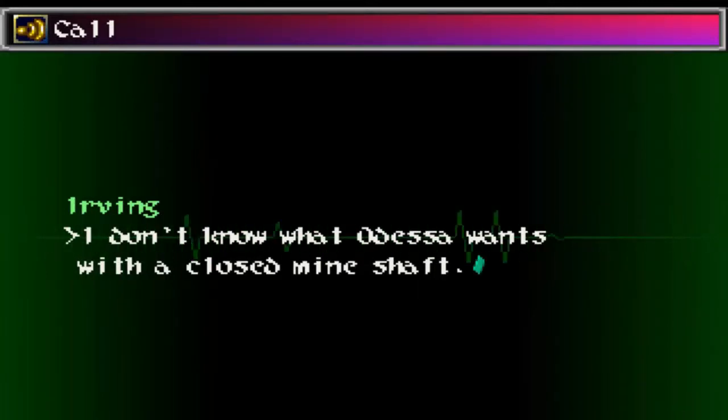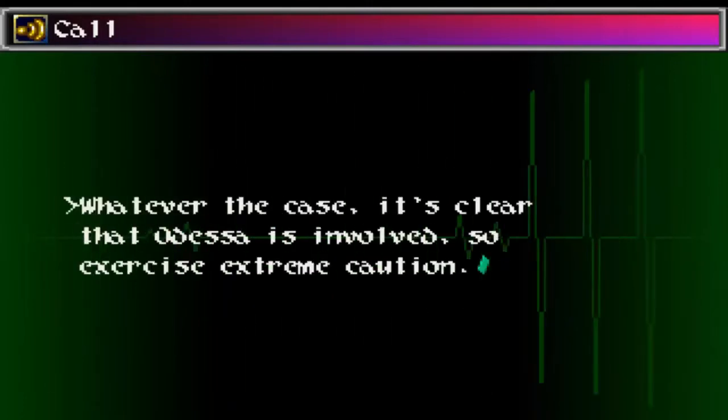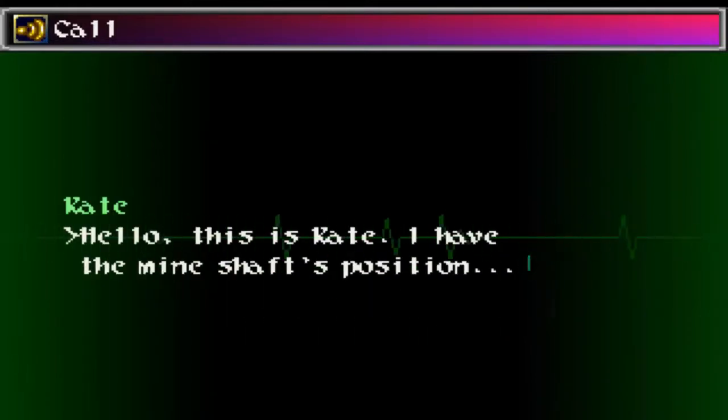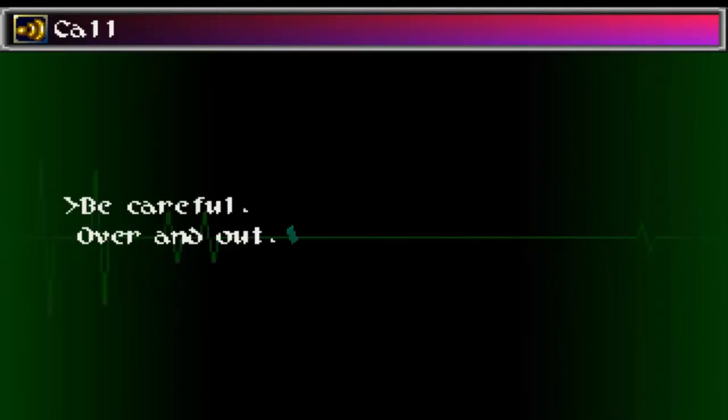I don't know what Odessa wants with a closed mine shaft. Perhaps they found a new source of energy there. Whatever the case, it's clear that Odessa is involved, so exercise extreme caution. Hello, this is Kate. I have the mine shaft's position. It's northeast of Holst, but you go around the island by boat to get there. Be careful. Over and out.